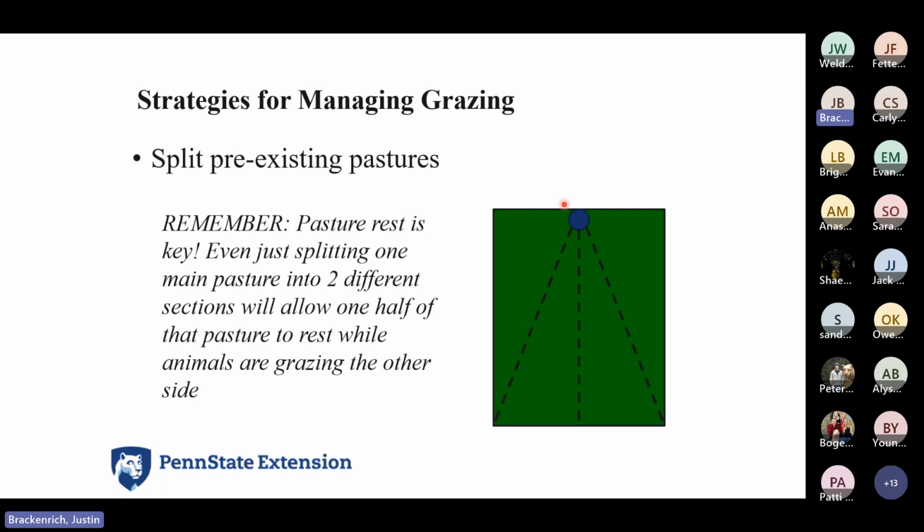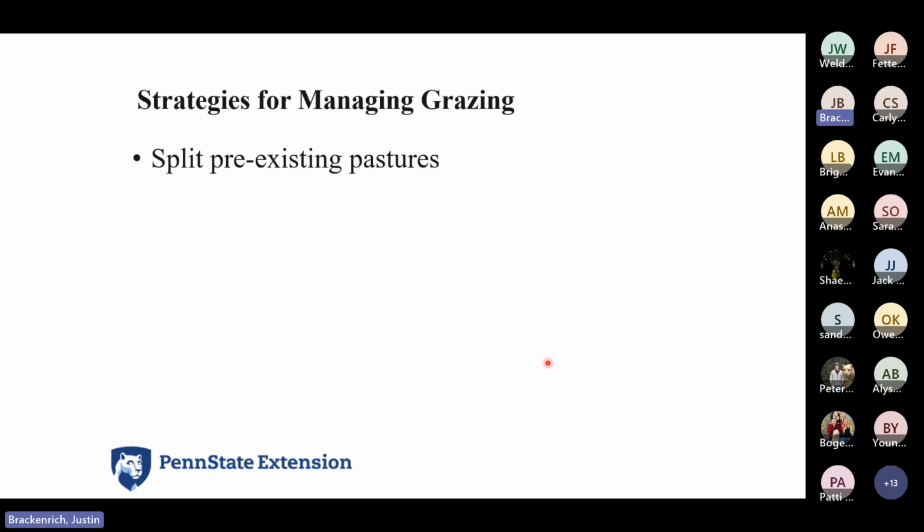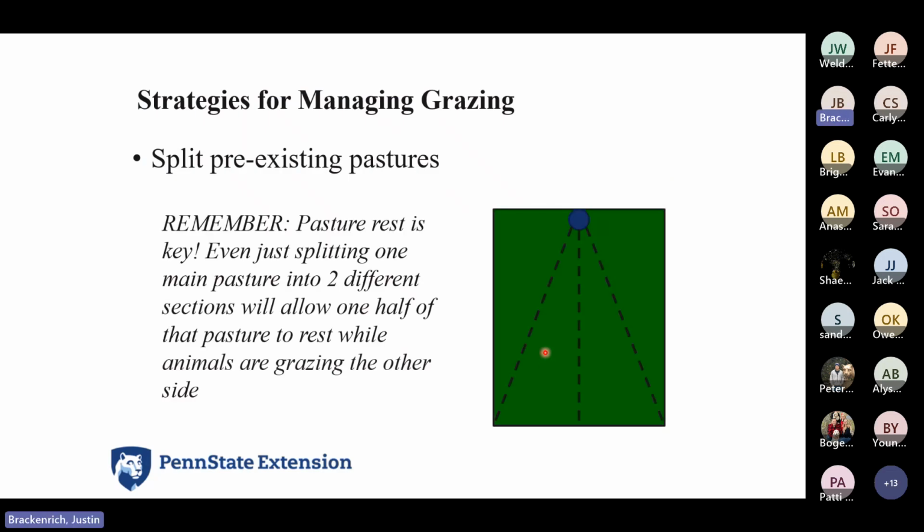Now, if we divide that again, right now we're looking at 4 different paddocks, and maybe this one's getting 2 days and 2 days and 2 days or 3 days. And we start to spread this out and we get this nice rotation, but we're still using this watering trough. And so that infrastructure exists. We're able to rest longer, graze them shorter. This is what we're looking for, right? Shorter grazing period and longer recovery time is going to allow us to have better solar receptors up top, better root response.